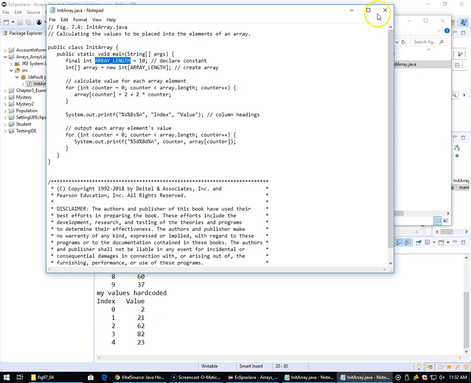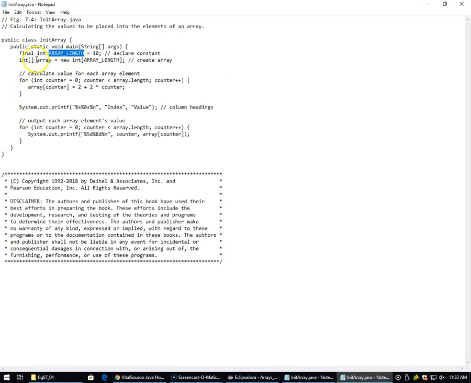So this is my constant, which is ARRAY_LENGTH, and it's final. It's telling me that I'm not going to change this array length. It is int, and this is my constant equals 10, and see how it is all caps. That's pretty much the conventional way of showing that it is a constant variable.